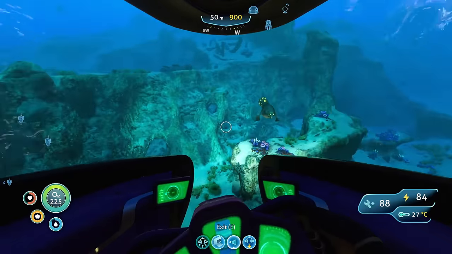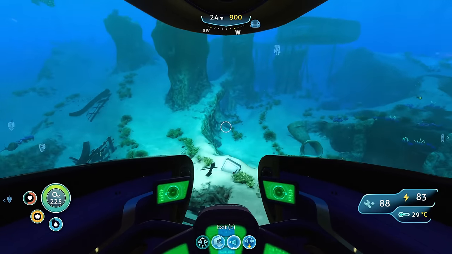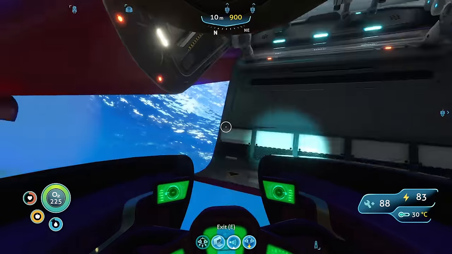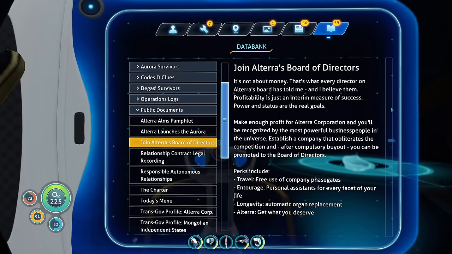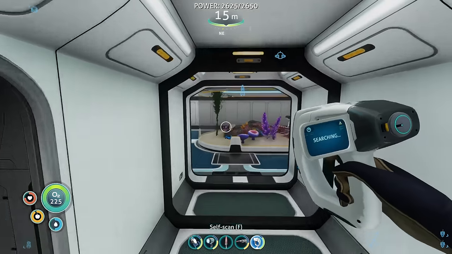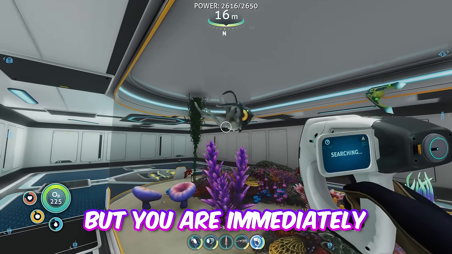I think that is the reason why so long ago, Bart, the son, left a PDA on dry land stating the others had died below, since he probably just went out of the base just in time to escape. As I was reading more mumbo jumbo of the board of directors and whatnot, my babies have hatched. I don't know what you are, but you are immediately my favorite.